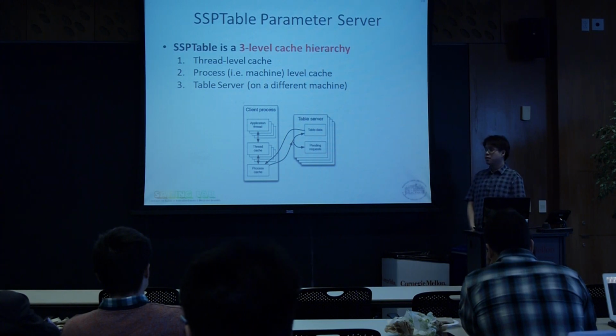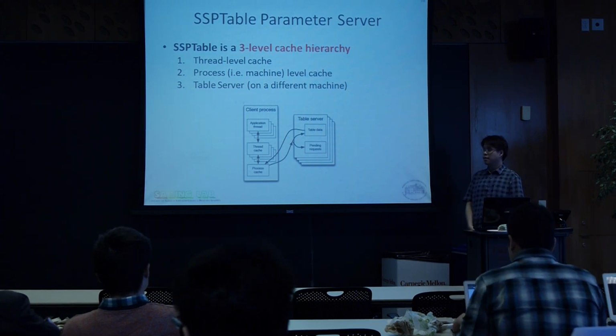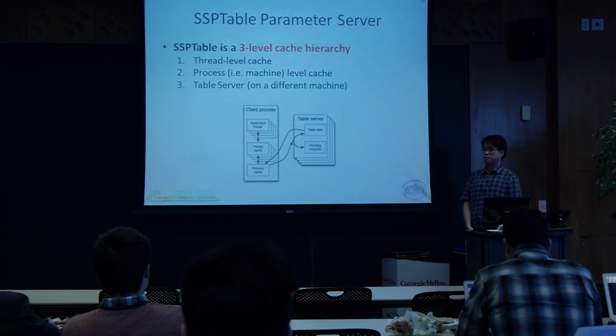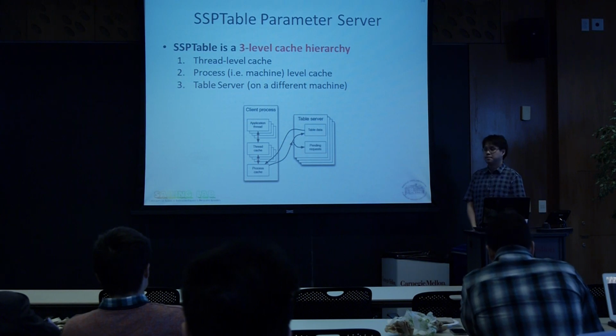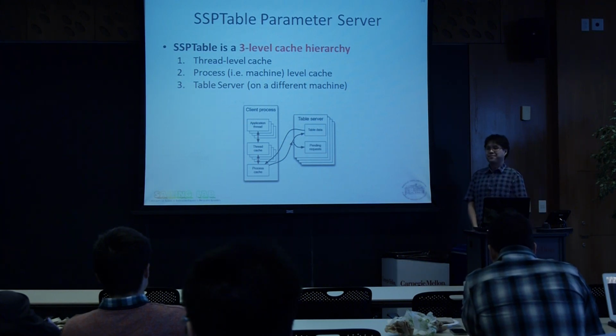I was going to add that a process in this concept is a shared address space. But threads are going to be on different cores, and they're not going to share their L1, L2 caches. So going out to the process level cache will cause a context switch and flushing of your highest level caches, which will slow you down. So you will go faster if you can successfully operate out of your thread cache.